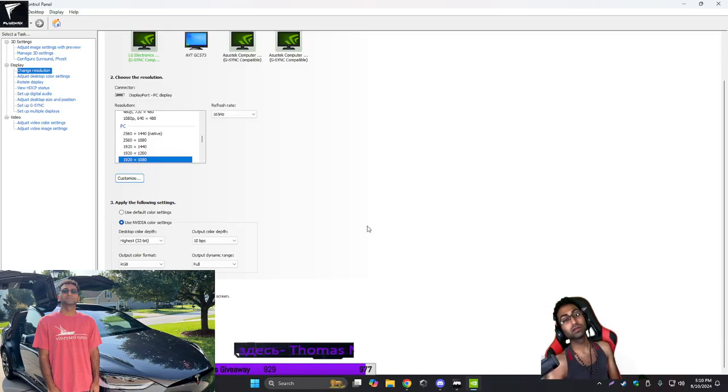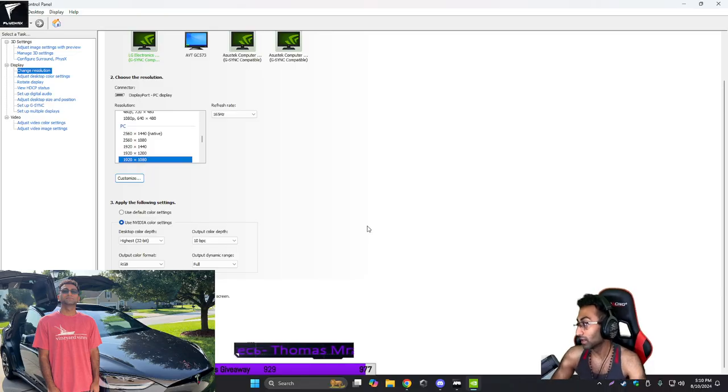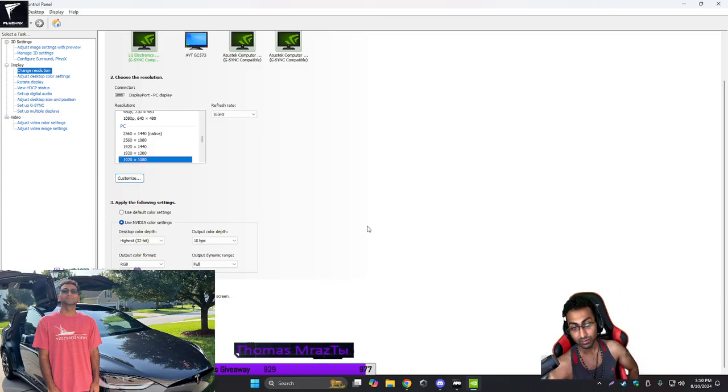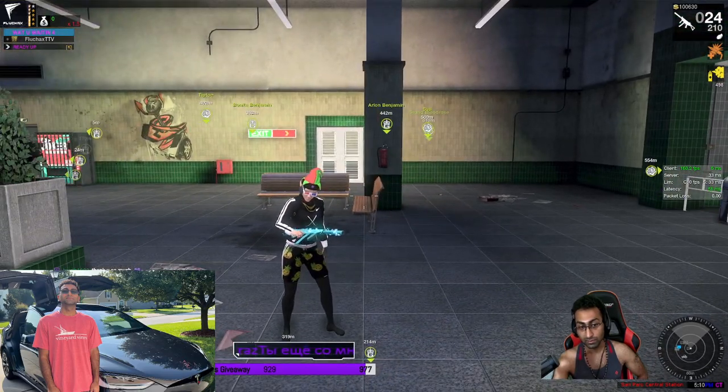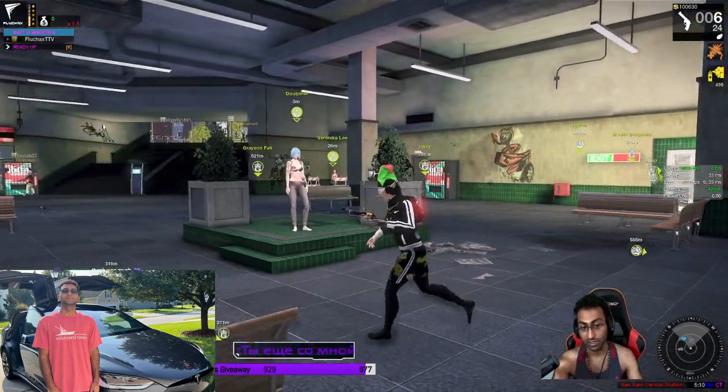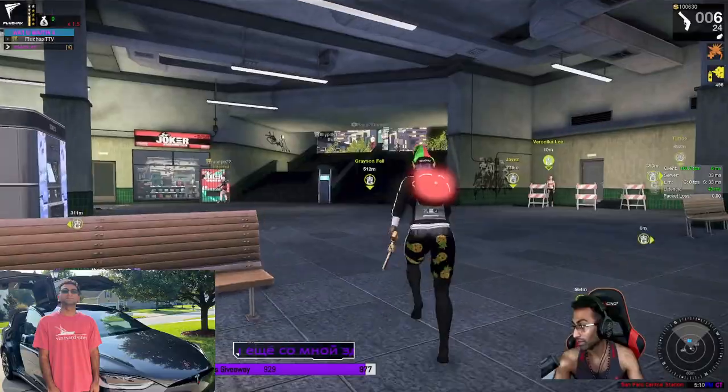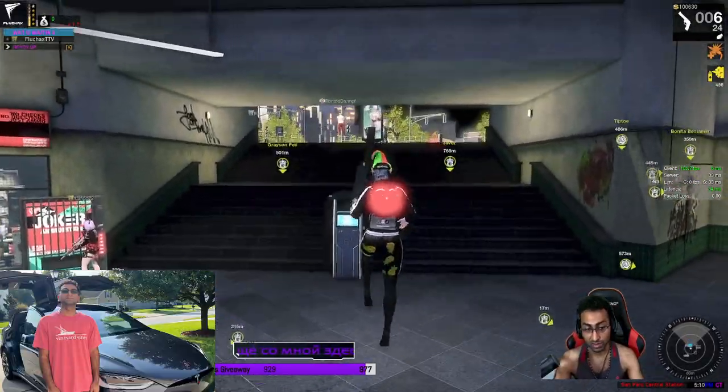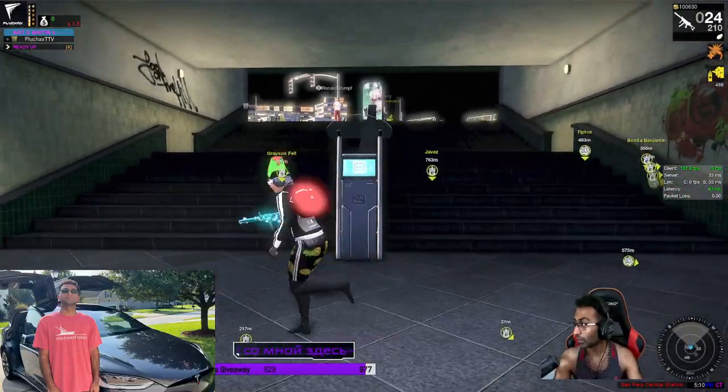Now, being it's APB Reloaded that we're talking about here, it's not going to be a stable frame rate. You're going to get some cuts, some dips in frames here and there, especially during moments where there's a lot of gunfire or explosions and stuff like that. So you'll probably dip some frames there, but that's just APB at that point.